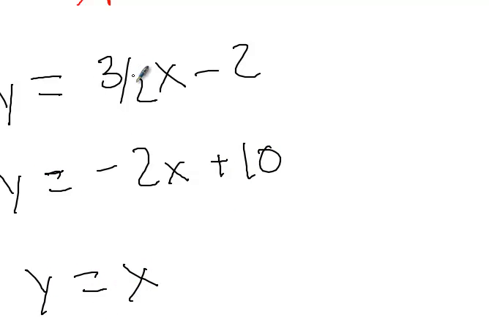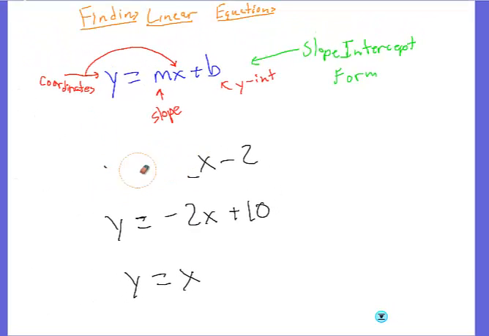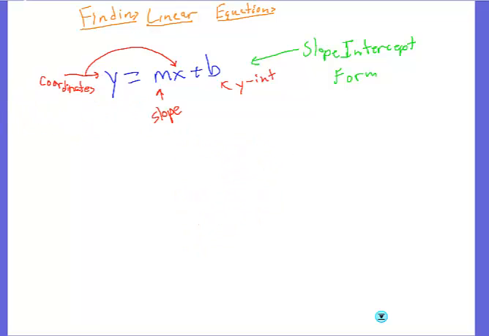The thing that stays the same in all of these equations is that in the final form of the equation in slope-intercept form, y and x stay variables, but m and b become numbers. So what you have to do is take the things that I give you and get them so that they satisfy the y equals mx plus b equation.